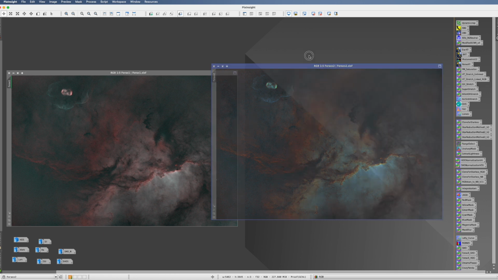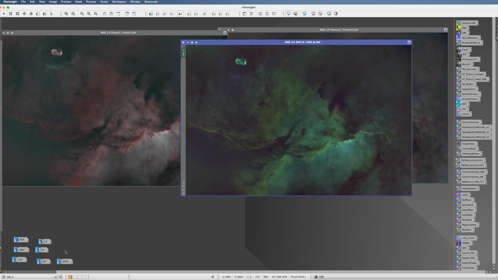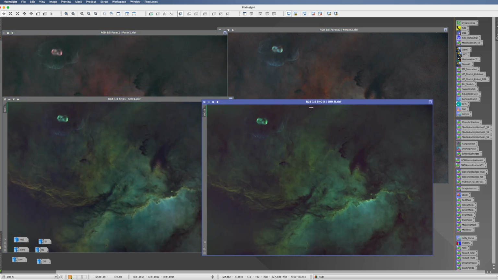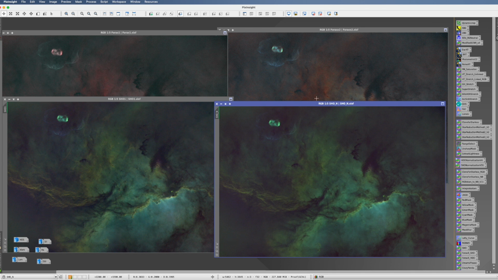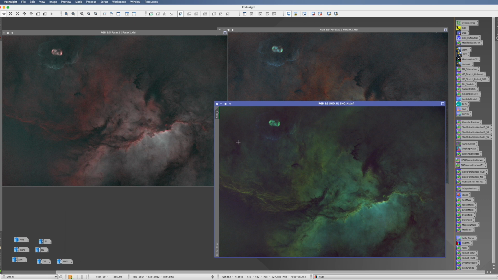So what do we have right now? We have the 2 Forex pictures and we have the 2 SHO pictures. This one, the normalized one, and this one, the not normalized one. So for the moment, with the Forex, I will go on with both. When it comes to the SHO, they're both interesting, but I will now go on with the normalized one, and I will say for the moment, goodbye to the Pixel Math SHO.